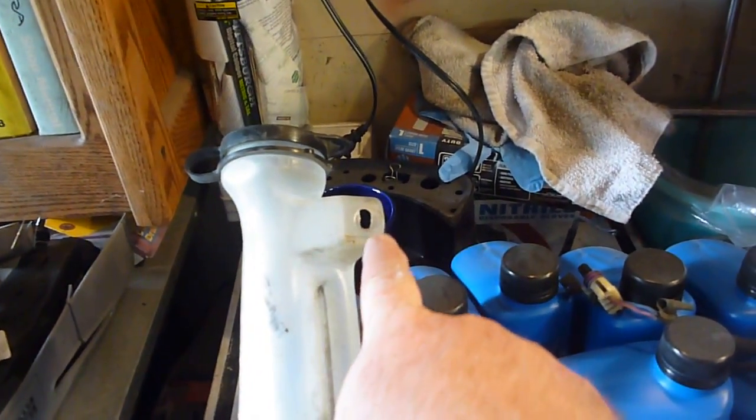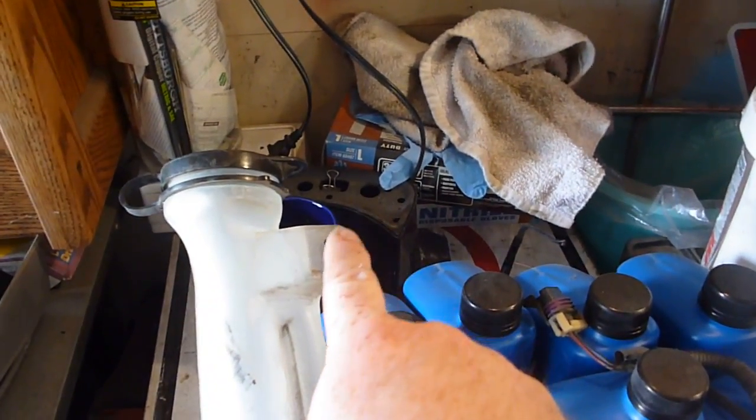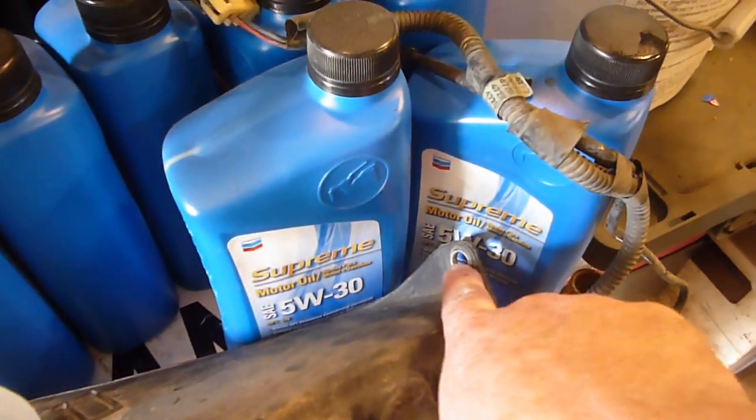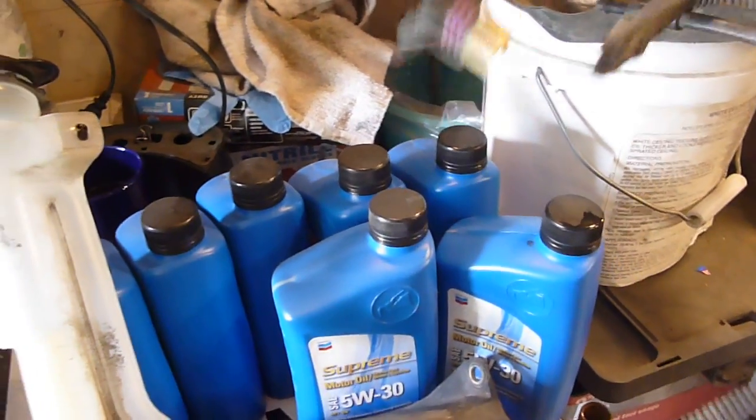Up towards the top of the cap, you've got a 7mm bolt up here that you pop loose, and that's going to be up by your radiator. And over here on your fender wall, you're going to have a 10mm bolt, and that pops right out of this hole. It just pulls right out. Real simple, super easy. Now before you do that, it does have a wiring harness, so you have to unhook this wire from the wiring harness, which is right here, next to your fender.